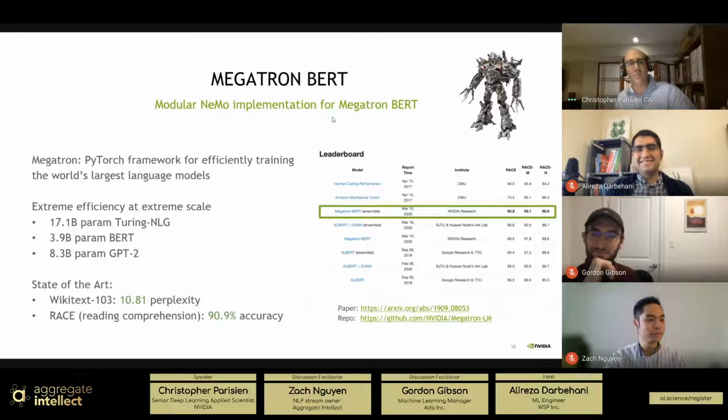This framework works across a lot of different kinds of architectures. You can use it for GPT-2, you can use it for BERT, and a lot of those kinds of models. We've trained multi-billion parameter versions of this. There are far, far larger ones the team is working on right now that I can't say any more about, but you'll see them. This has gotten very, very good state-of-the-art accuracy on a lot of different tasks. The nice thing in NeMo is that we've got some pre-trained models for Megatron BERT, and NeMo will also handle that model parallelism for you. So not just dividing across GPUs to handle different sets of the data, but also dividing the model itself.